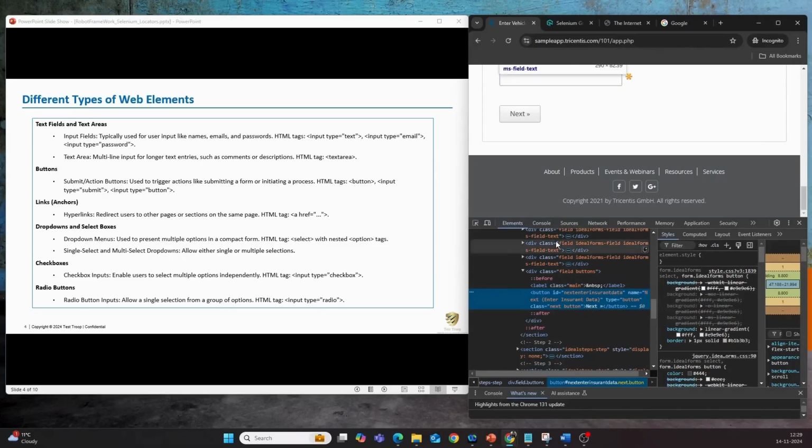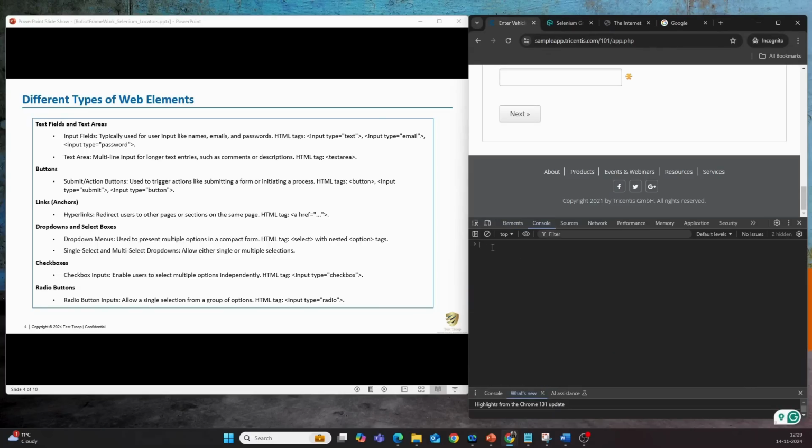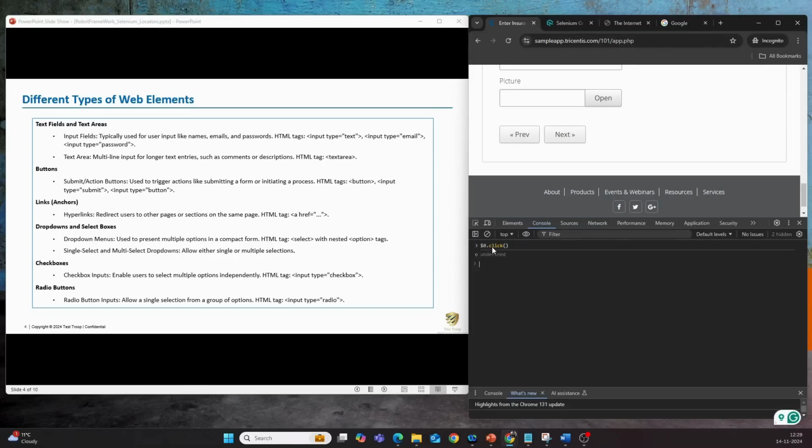You can access this element through $0, and then you can use the click action. See, it performed the action.